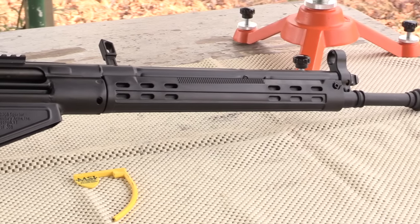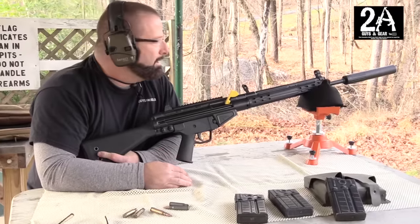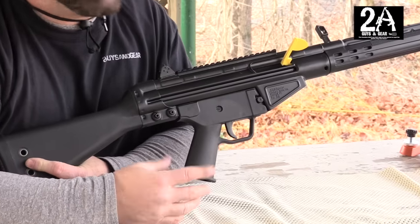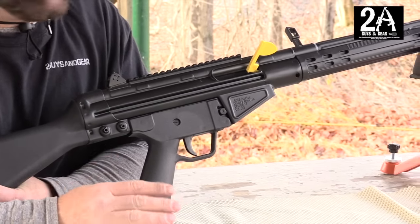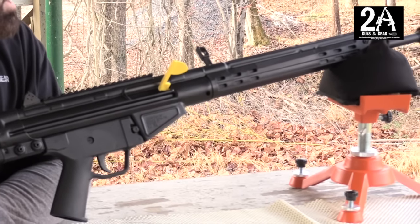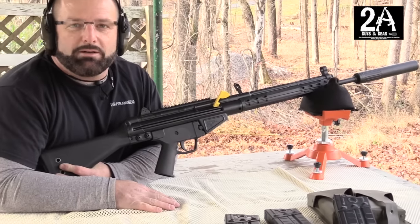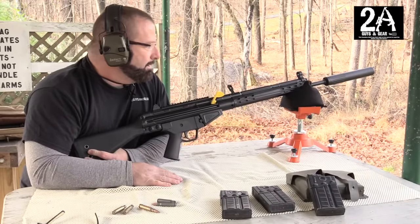I personally love the rifle — it's big, it's heavy, it's dirty and nasty, and I think it's a great battle rifle. This is a Century Arms and I think they did a real good job this time putting them out. Apparently they had troubles the first time. This one, I believe — I could be wrong — they're using PTR-made barrels.